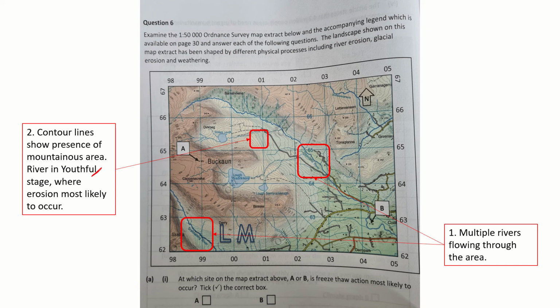So we can almost make the presumption here that we have the source of a river. Let's just follow this river. We have the source of a river here at the top of a mountain. You can see the contour lines are increasing still. We've got a spot height here that indicates the highest point of the mountain. And I'm going to draw a line down here that follows the river.